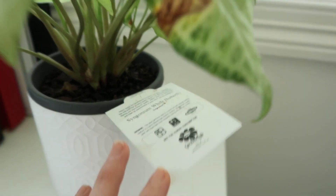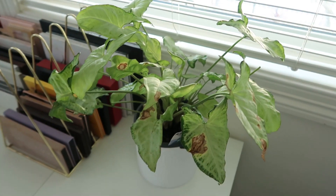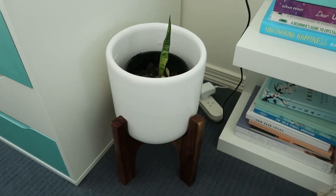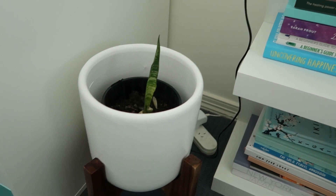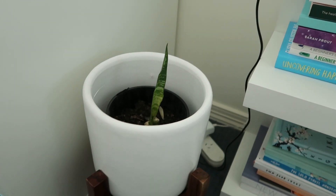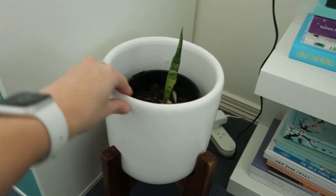On top of the drawers I have a plant called Ava — she's going through a bit of a rough patch and I'm not sure why, since I water her weekly and she gets natural sunlight, but at least she hasn't fully died yet. She's in a beautiful textured pot from Bunnings. Next to her I have a smaller plant — I used to have a large snake plant here but she got damaged so I propagated the healthy bits into smaller pots. The snake plant looks a bit sad right now but she'll grow. That pot is from Kmart.